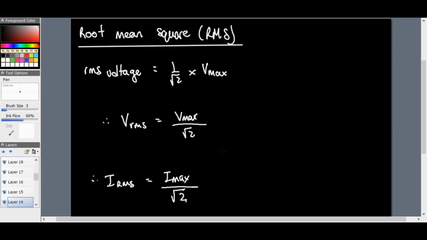So if in the question they ask you to give the RMS voltage or the RMS current, you use either one of these two formulas. And likewise, of course, if you know RMS values, you can obviously find the maximum voltage or current values as well. Okay, now to formally define these two formulae. The RMS value for an alternating current, Vrms, as they may ask you to define it, is the direct current potential difference or voltage that dissipates the same amount of energy as the AC, the alternating current.